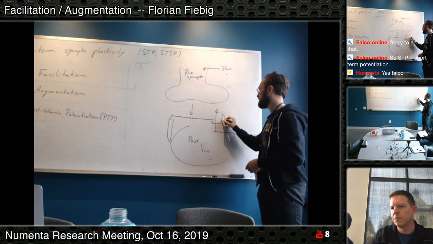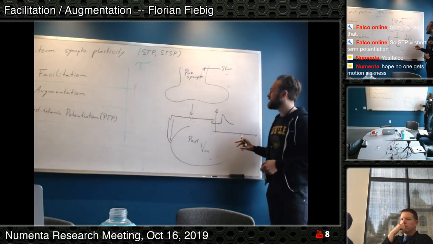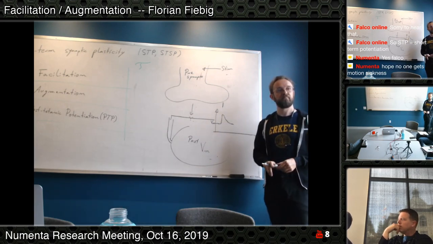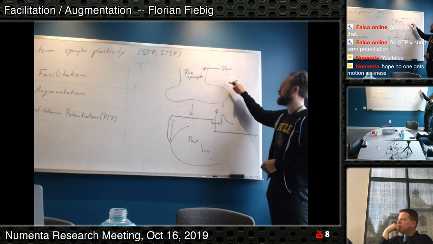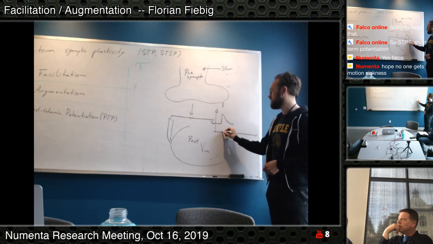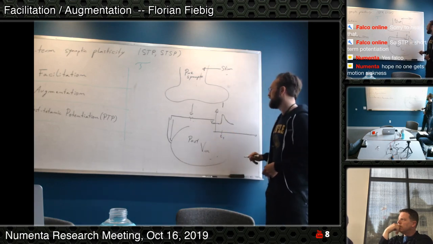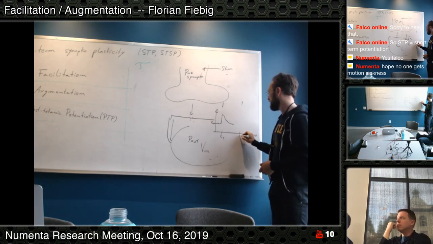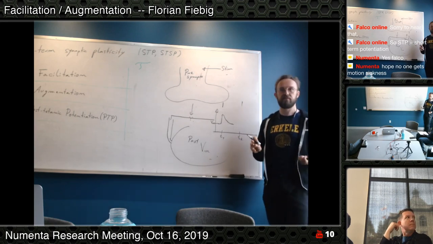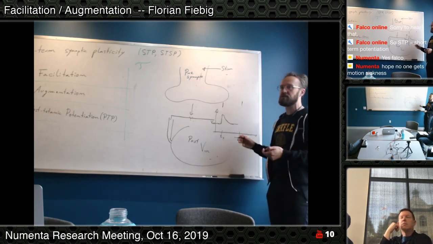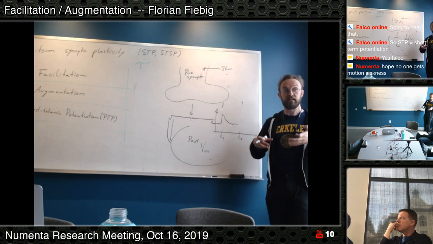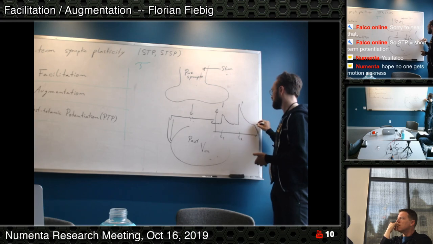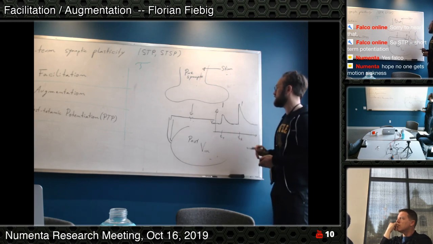This decay down is also called a synaptic trace. So this is the deflection that got caused because there was a spike here. This neuron spiked, there was a stimulus at this time, T1. And then maybe you have another stimulus at time T2. And the weird thing that people have observed is that the deflection of the membrane voltage at time T2 is not the same as it was at time T1. And in fact, it might be a lot larger. So maybe the second one looks a lot steeper.